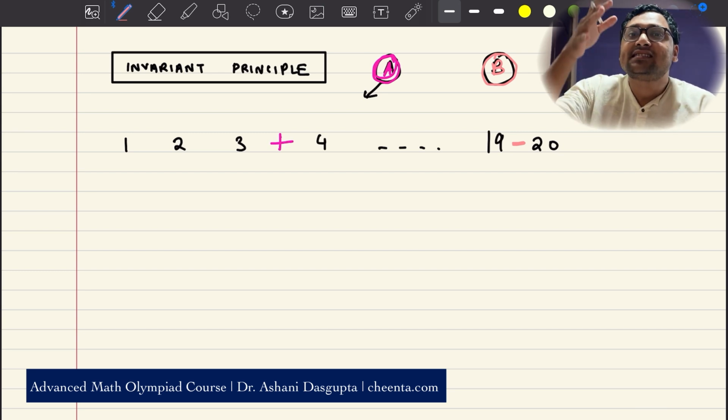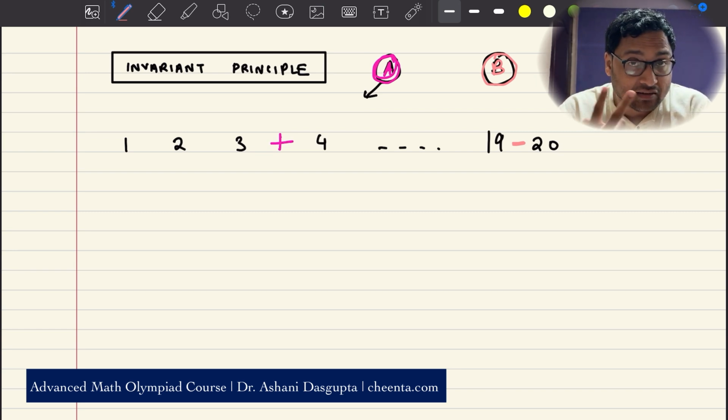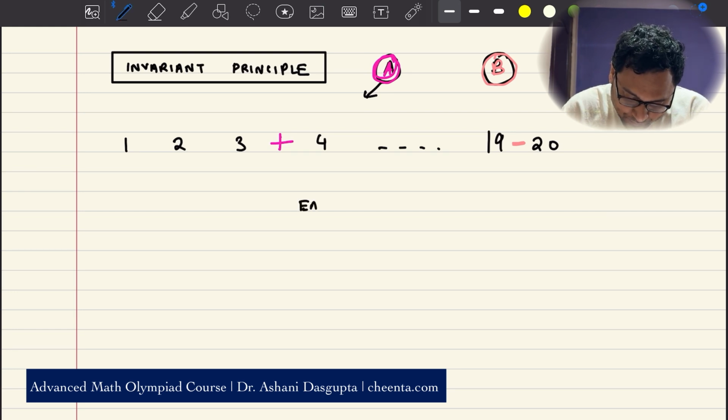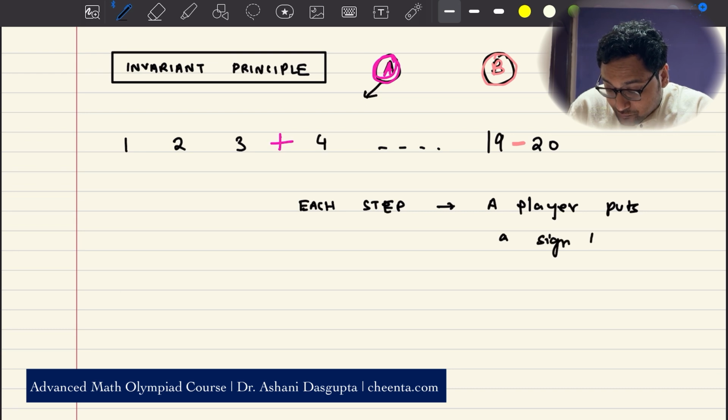At each step, every player puts a sign between two numbers.